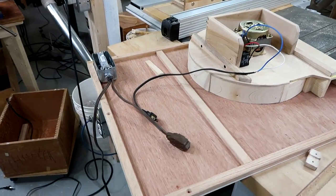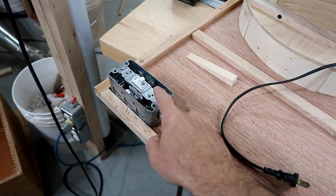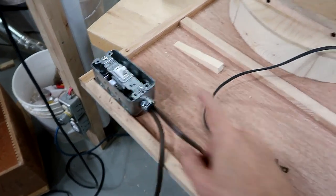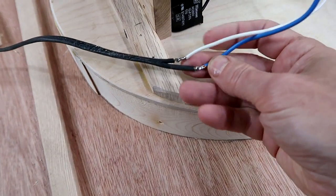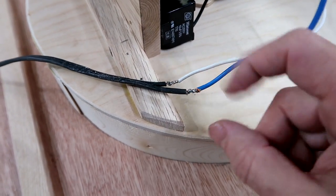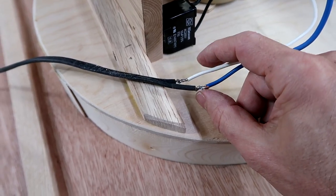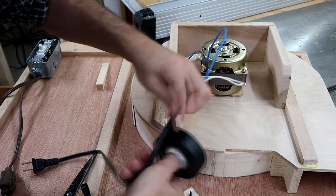I'm just doing the electrical for this thing, which is basically an extension cord with the hot lead cut off and a switch on it. I'm putting a plug on this motor here and I've just soldered these together. The trick I've learned is to always cut the wires a different length so there's one less way that these can short together even with tape on them. And bring on the comments about not using heat shrink tubing.